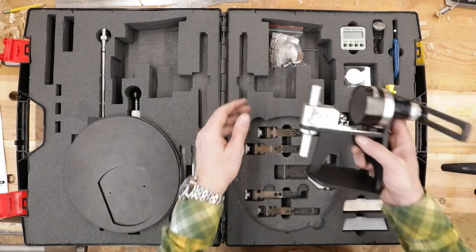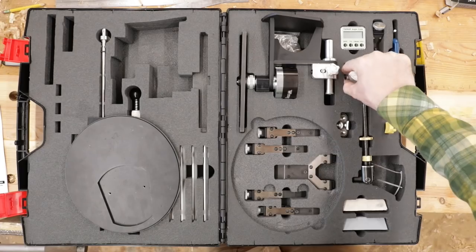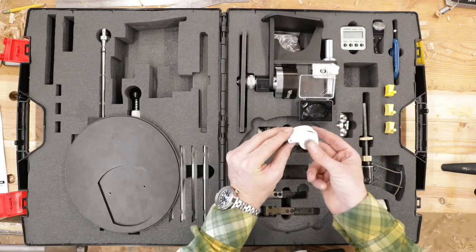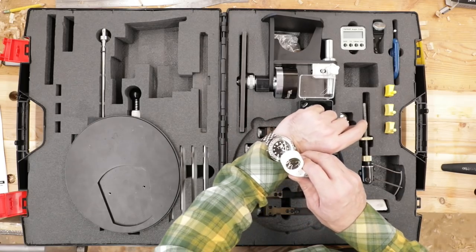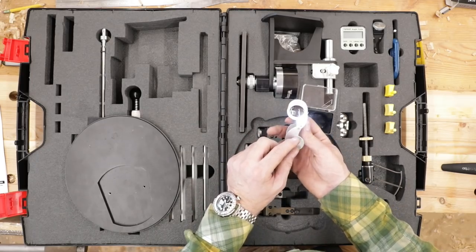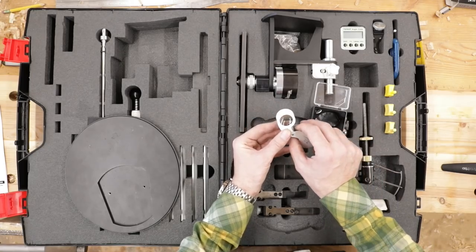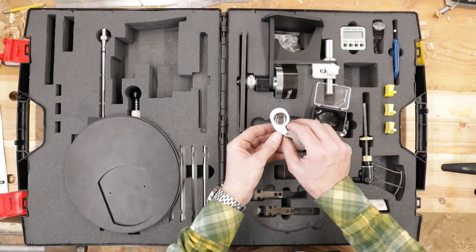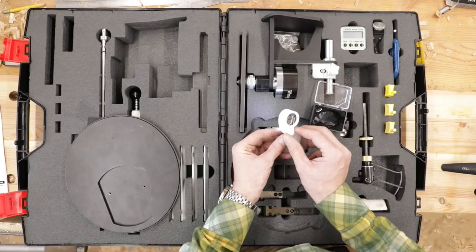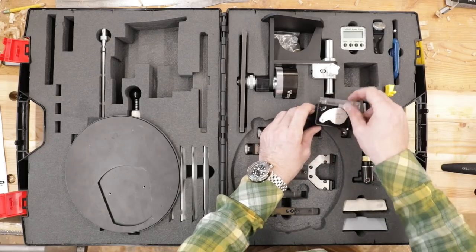Here's something I've really enjoyed — I've never had one of these before. It's a jeweler's loupe. You've seen these — jewelers use them to look at the clarity of diamonds for defects. This one is super neat because it's got an LED in it, so it lights up. I was having so much fun with this loupe. Mrs. W had a kitchen knife that had been really abused with some chips in it, and in a matter of 10 minutes I had it scary sharp. After the final polish, using this loupe with the LED up really close to see that edge — absolutely perfect. That's a nice little addition to the kit.